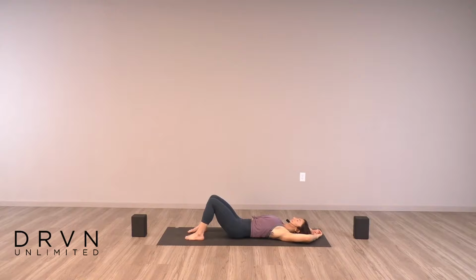And we'll take just a few more rounds of breath here. And see if you can start to find that full range of motion with your breath. So big, full, deep, but still relaxing inhales. Nice, long, full exhales, pressing all of your air out at the bottom of your exhale. And feel free to even maybe smile on your inhales.